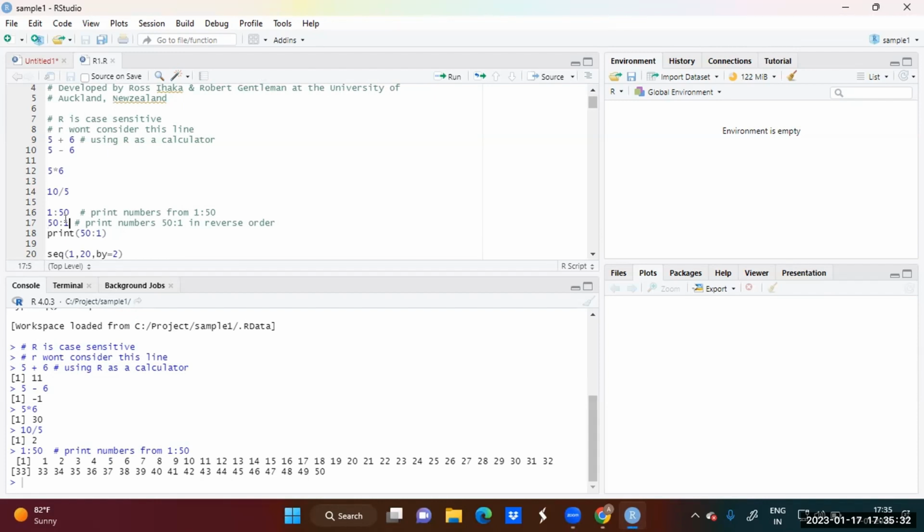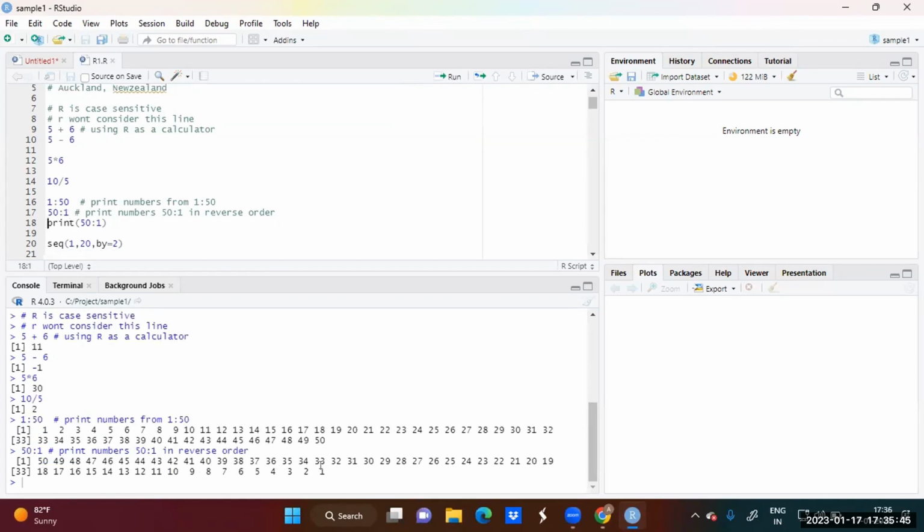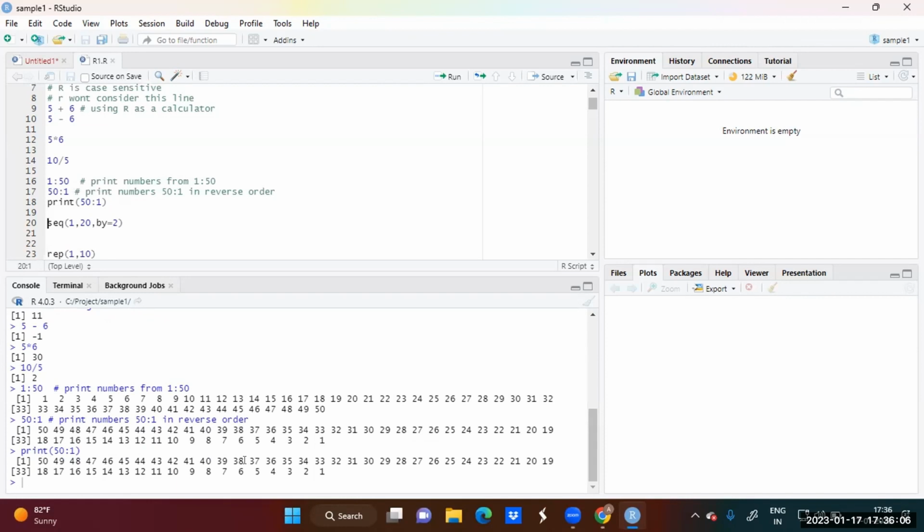If I have given it like this, 50:1, what is the meaning of 50:1? Start number is 50, stop number is 1. But how will it move from 50 to 1? It is decrementing the number by 1, like 50, 49, 48, 47. So like that, it will reach up to 1. We have a statement in R programming called the print statement. Print is useful to print something. Without the print statement also I'm printing. If I say print of 50:1, again it is going to print the same values. Without print also it is printing, with print also it is.